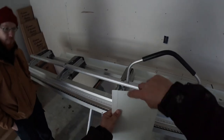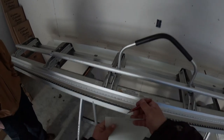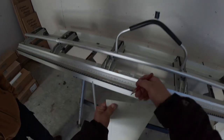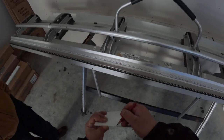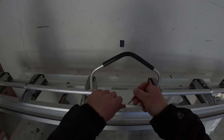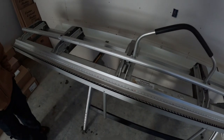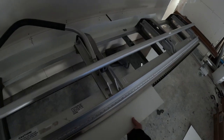Okay, now this one gets folded all the way around. What I have to do is transfer this mark here to the back side. It's the third mark. I could remeasure it, but I don't feel like it. So I can actually just sight it over. And what I'm gonna do is this one here gets bent up first, I believe. I'm taking a chance on this. Yeah, because otherwise you can't get the brake on it. Let's see if I screw it up. This could be interesting.